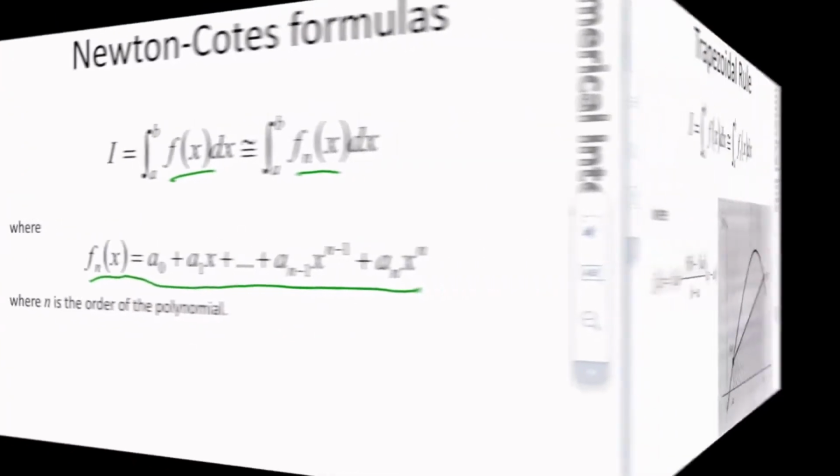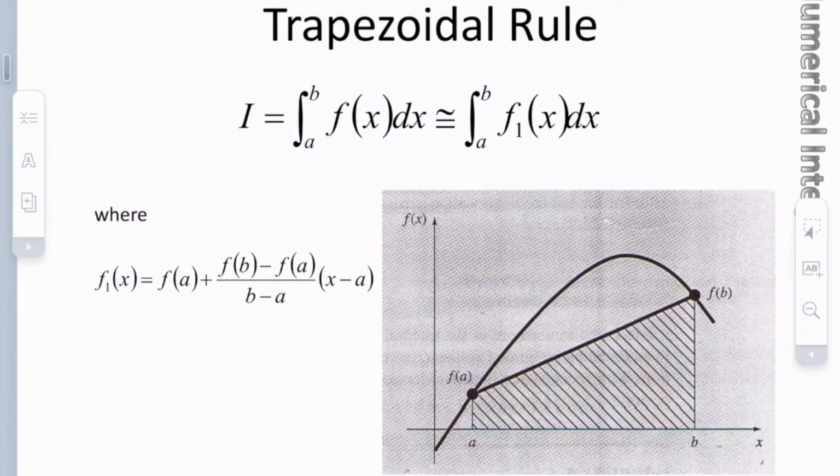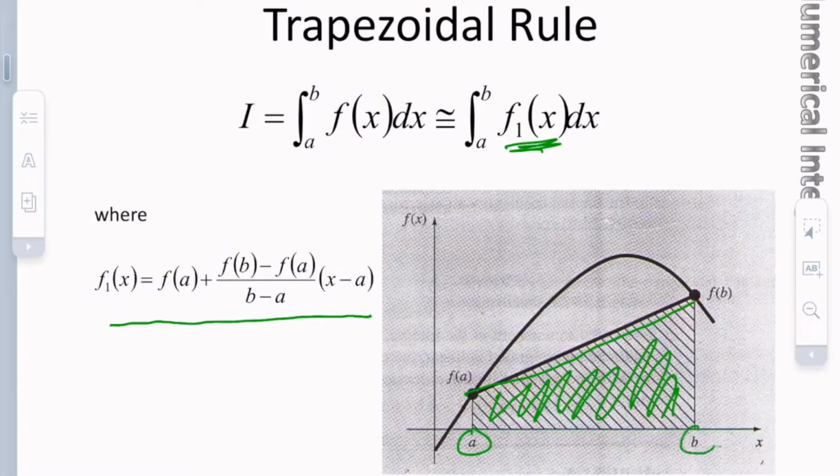The integral can also be approximated using a series of polynomials applied piecewise to the function or data over segments of constant length. The trapezoidal rule is the first of the Newton-Cotes closed integration formulas. It corresponds to the case where the polynomial is of the first order, or linear. Recall that a straight line can be represented as shown. The area under a straight line is the estimated integral of the function f of x between the limits a and b. As you can see, this integral, or this area, has a very large error because there is an area that is not accounted for.